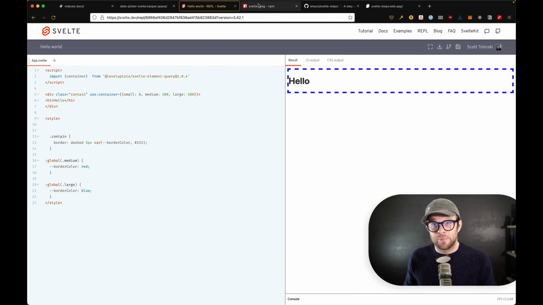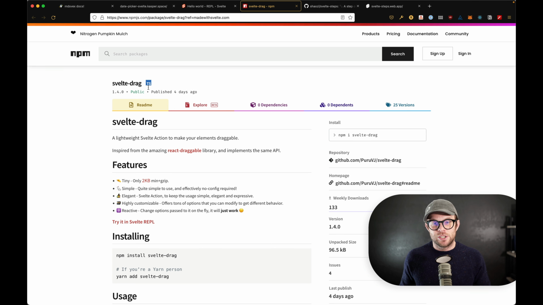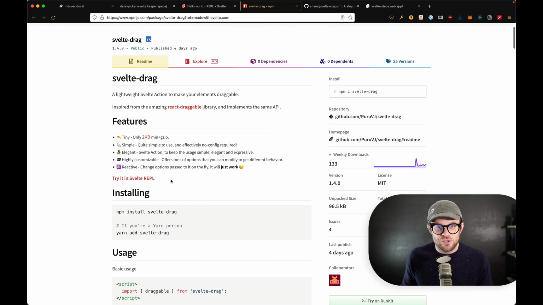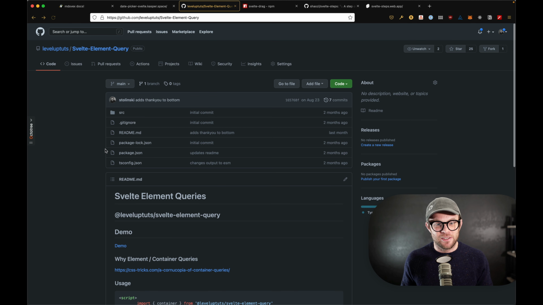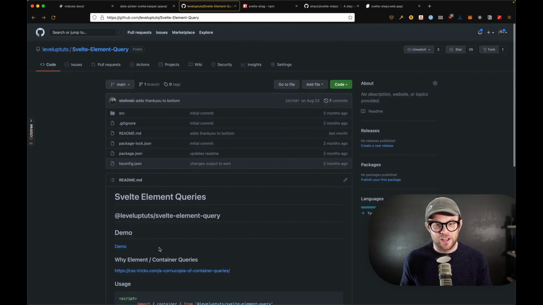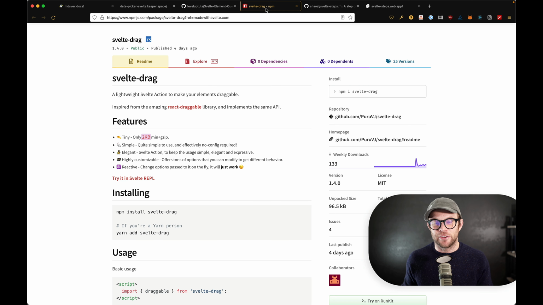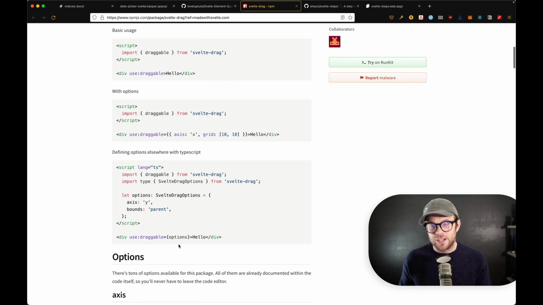This exists. Next one is a newer one too. You can see published 4 days ago. This is Svelte Drag Only. I've got to say, one thing I love about the Svelte community is that all of these packages are tiny. I think the container query package that I made is bytes in size. It's literally a couple lines of code. I didn't even say how small this was, but it's like 10 lines of code. So many of these things can be very small because you're working with browser APIs, right? You don't have to reinvent the wheel.